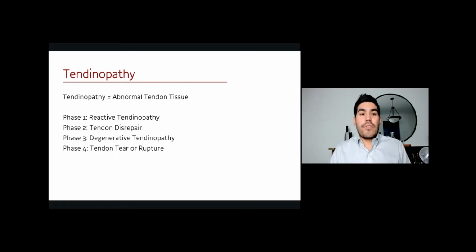A tennis player is a great example of this, where let's say they go and practice every day and do the same motions every single day. Ultimately, it leads to specific tendons being injured because they don't have enough time to recover and repair. They don't have any days of rest in between. So when that damage becomes more than the repair time, then you have tendon disrepair. This is when we start to have issues.